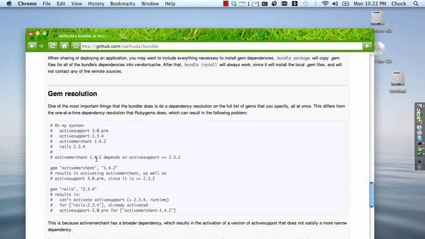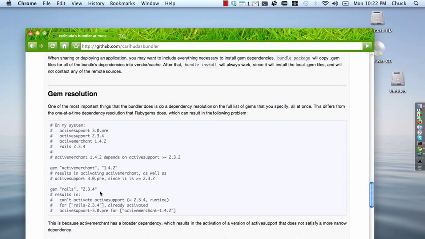So you have Active Merchant 1.4.2, and it depends on Active Support greater than 2.3.2. So when your application loads this up, it says, okay, I'm going to load up Active Merchant, and I'm going to go ahead and load up the newest library that meets Active Merchant's Active Support requirement, which on this machine is Active Support 3.0.pre.